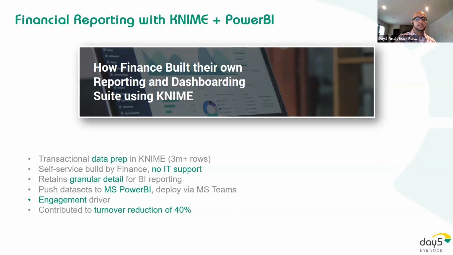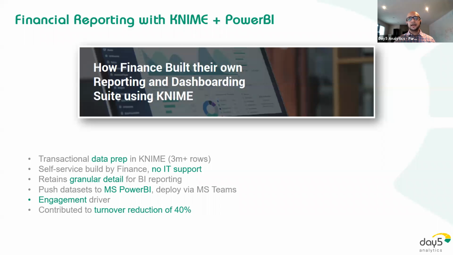So they said, let's take this entire process, let's drop off Access, let's drop off the Excel management, and let's do it all in Knime. The finance team themselves went ahead and built a workflow. I'll show you a sample of what this might look like. And they did this with no IT support. And this is phenomenal because that reliance on IT has been around forever, and they were able to do this themselves without IT.